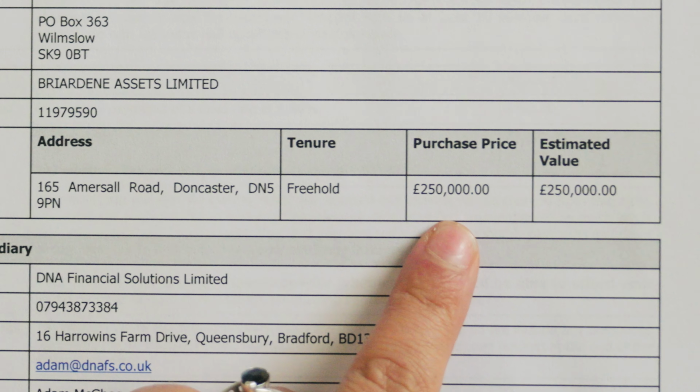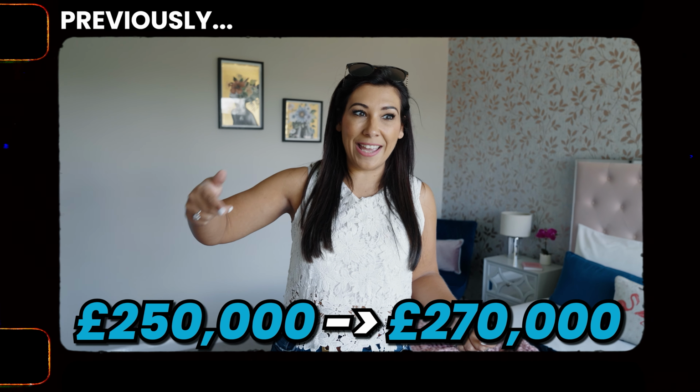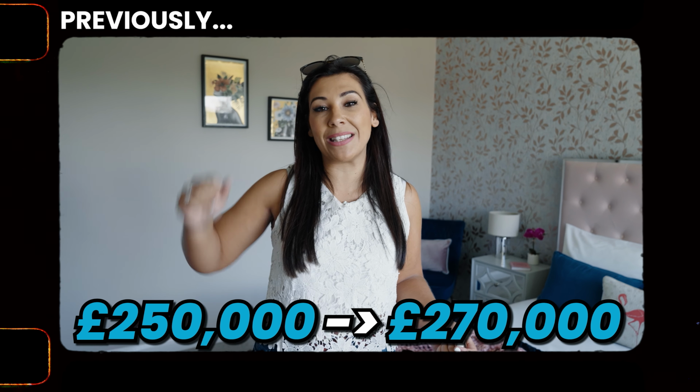So I had a chat with my mortgage broker, and my mortgage broker got me a mortgage with Aldermore. Now this is a really cool mortgage. So you can see the property's been valued at 250. Now I originally said to flip it, it'd be 250 to 270. We'd like to sell it for over 250, 260, max I think 270, but we're gonna see what the estate agent says. And when the bank comes and values it, they always value it less than what someone would buy it for. So I'm happy with 250 anyway from the RICS valuer, that's good.